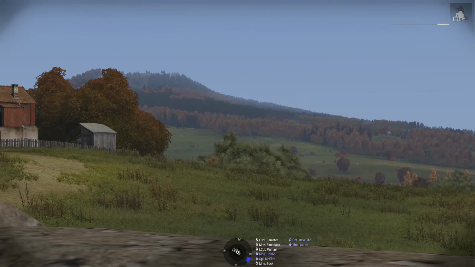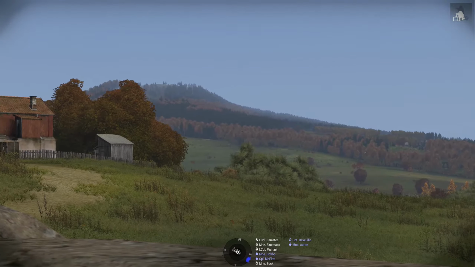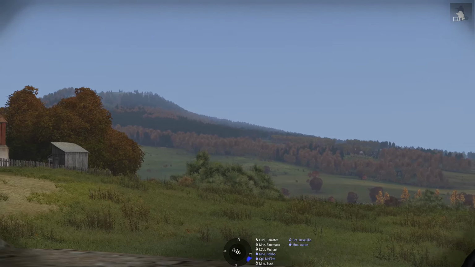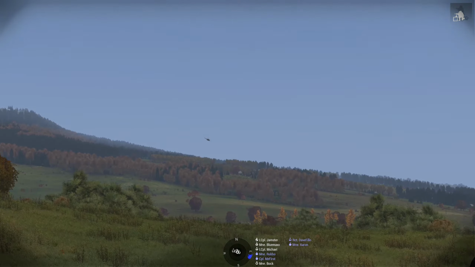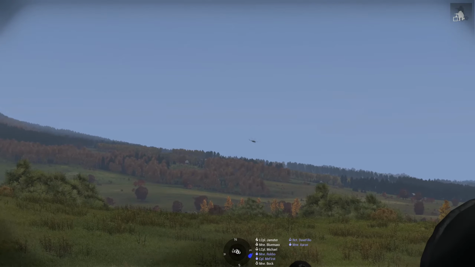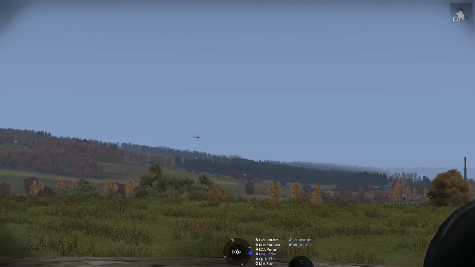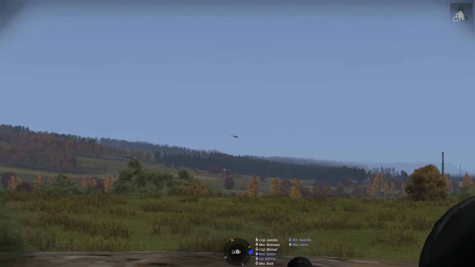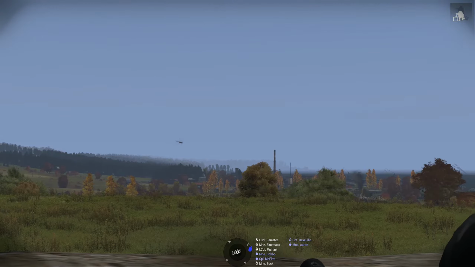Okay, looks like 1-3 is going to move all the way from their position and be the attacking force on the factory just to our northeast. Or barn, whatever that thing is. So we're just holding here for now. It's a barn. Okay.